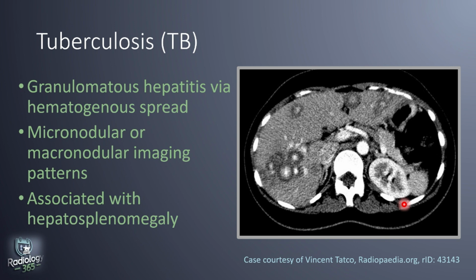So this image is a contrast-enhanced CT scan, and it shows multiple hepatic nodules with peripheral areas of low attenuation and central calcifications. I know these are calcifications because on the unenhanced, and I didn't show the unenhanced, they were still very bright as they are here. So it's not just contrast enhancement that we are seeing here. Biopsy of one of the hepatic lesions showed necrotizing granulomatous inflammation in keeping with macronodular type of hepatic TB.